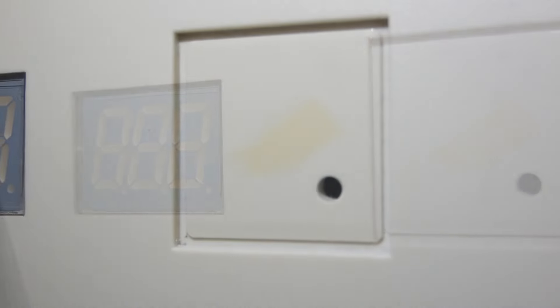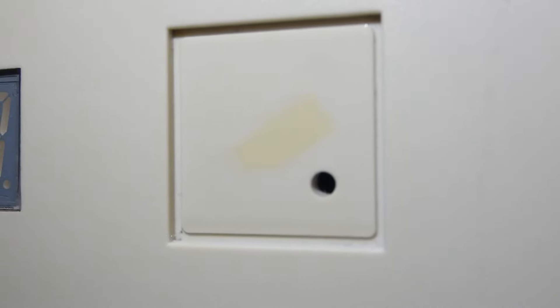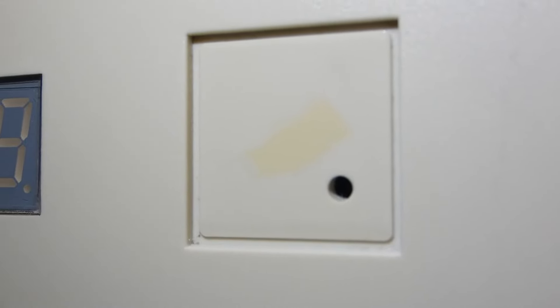Everyone still talks about retrobriting. So I put out a little test piece outside for a few days in direct sunlight, and it did initially seem to have lightened it up a bit after about three or four days outside. I had taped over a little piece with electrical tape just to see if it really changed, and it did seem to adjust it a few shades back up in terms of brightness and kind of removed the yellowing. So I thought, okay, well, maybe it just needs a long time. Why don't I do a full-on experiment and make a little video documenting it?